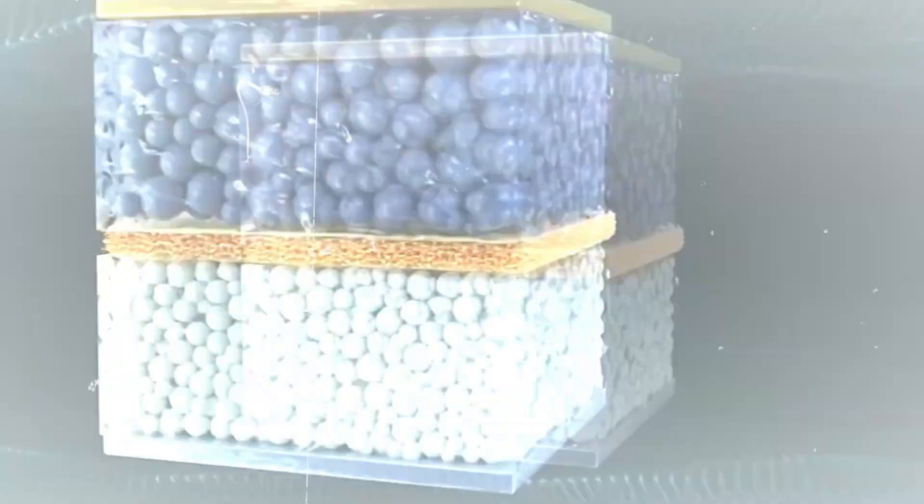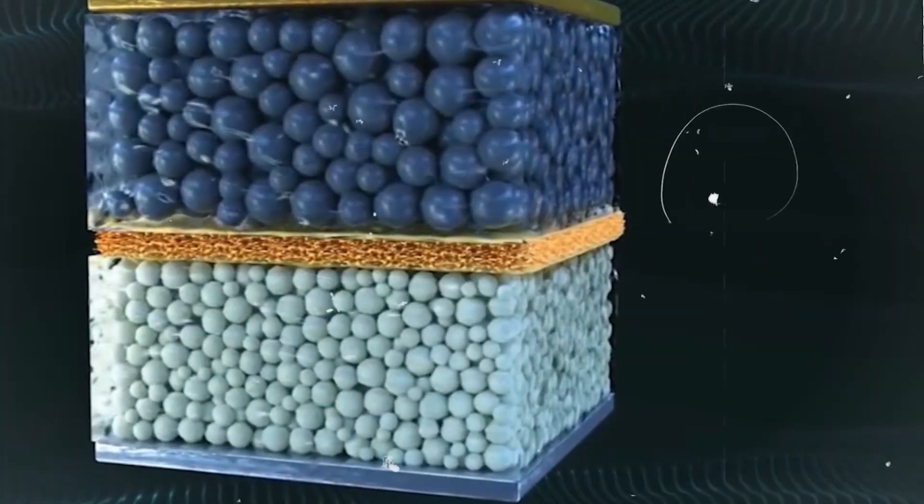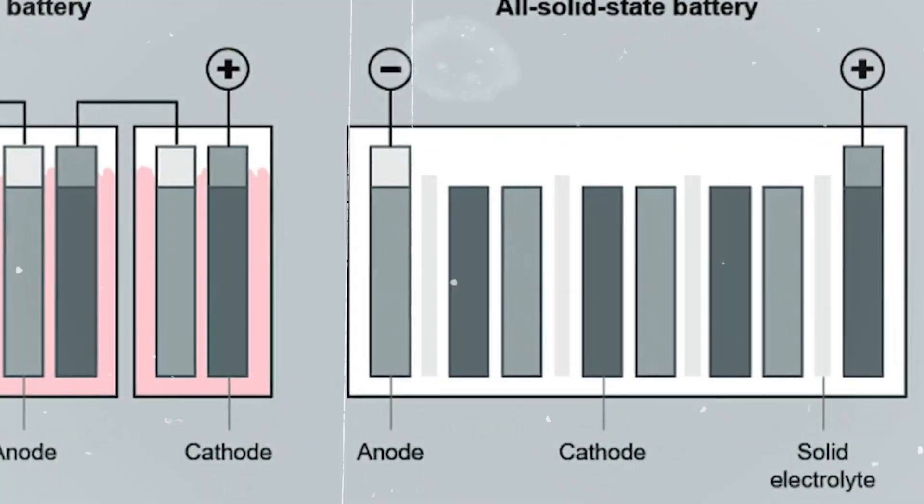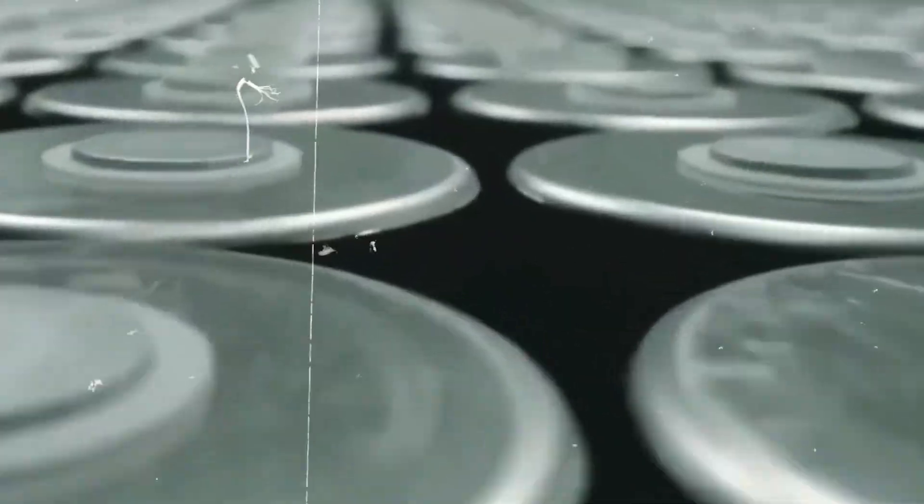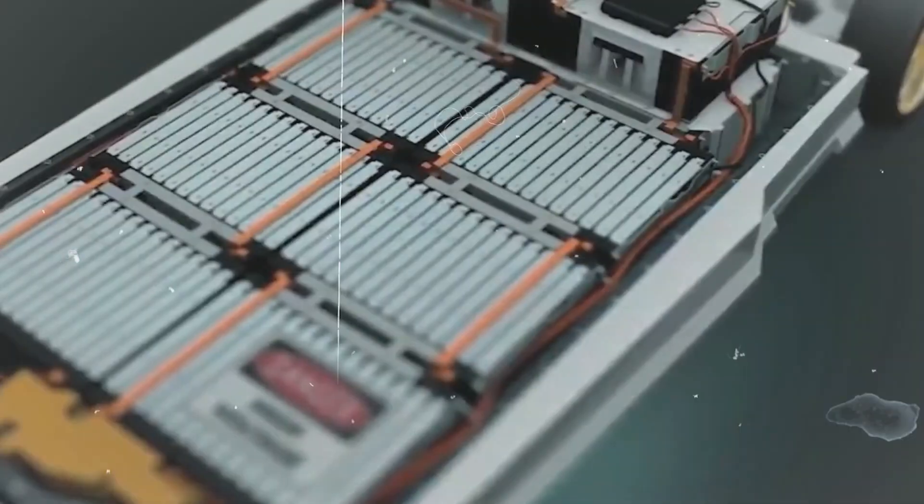They are the real deal in the racing world, as they have their solid state prototype that can last up to 500,000 miles with no substantial capacity loss. Despite the higher cost, Toyota tries to achieve the same level of production as lithium-ion batteries or even reduce the price of solid state batteries by producing them on a larger scale.